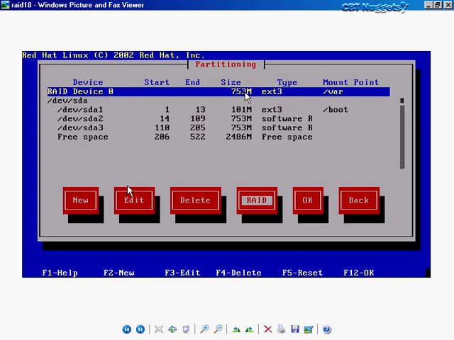It's 753 megabytes big. It's an ext3 file system in the mount point /var. All right, that's the way it appears at the highest level. But underneath, it's made up of these two partitions, SDA2 and SDA3. So even though it says it's 753 megabytes big, that's how much stuff we can write to it. But really, that's going to take up twice as much disk space, because every time we write something to /var, it's going to be written to partition SDA2 and SDA3.